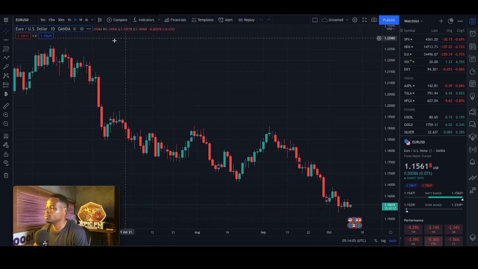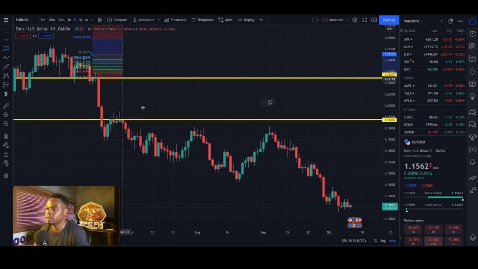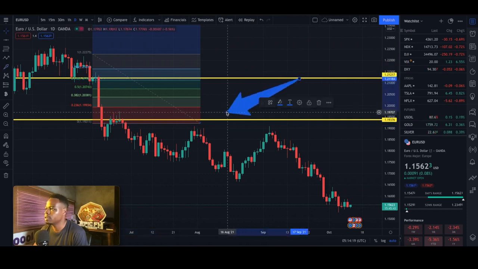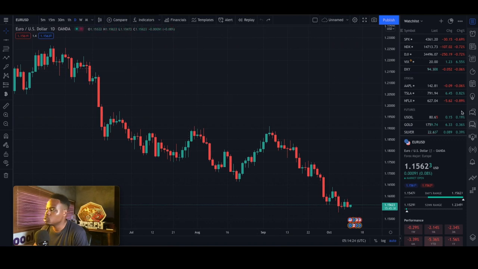So that's replay mode. Now, next to that, at the top is undo and redo. So like, let's say we have this on the chart. Let's say we have some more of this on the chart. Let's say we have a Fibonacci on the chart. Let's say we have an arrow on the chart. All you got to do is click undo. It's going to remove everything you did. Undo also works if you change charts or instruments.